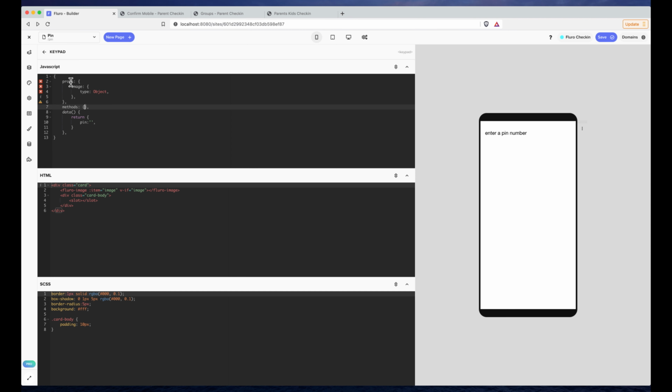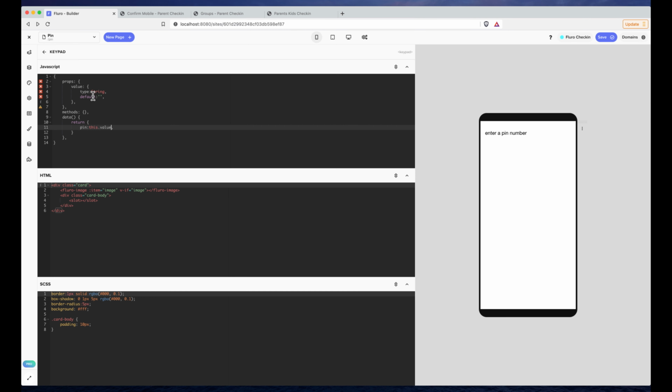We're going to have props, and basically the props are, we're going to have a value that comes in, and that's going to be a type of string. And we're going to do the default value is just an empty string. And down here, I'm actually going to change this to this dot value. So basically, if we create a keypad, we can pass through what we want the PIN number to start being when we create it.